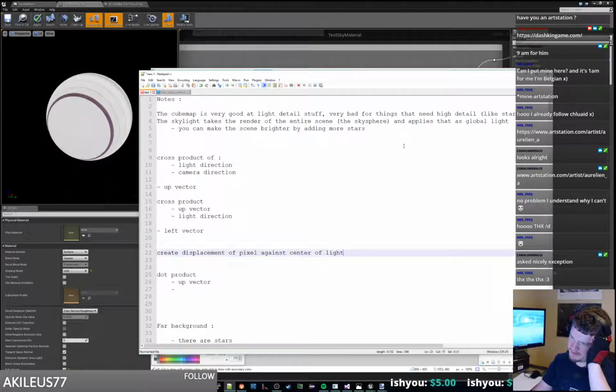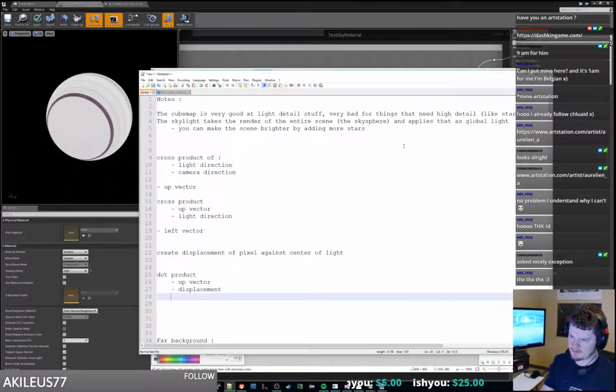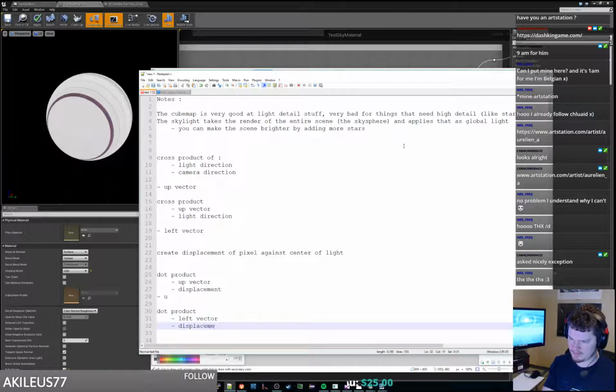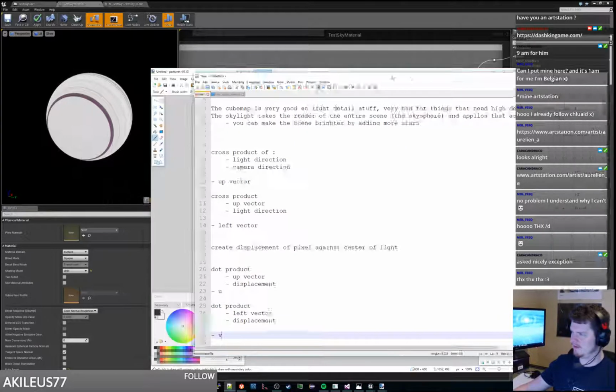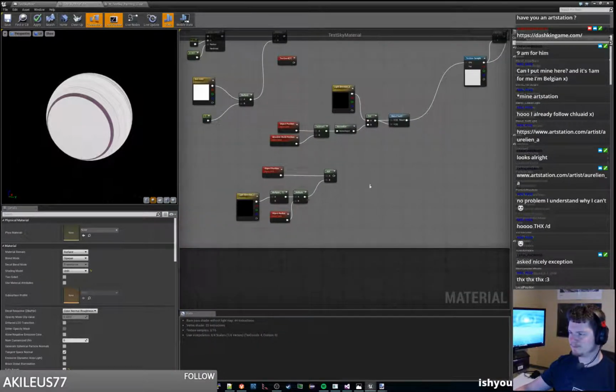So the pixel against the light source, and we're going to dot the displacement, and that is going to get us the U. And then we do a dot product from the left vector and the displacement, and that's going to give us the V. I have absolutely no idea if that math is correct, but that doesn't matter.